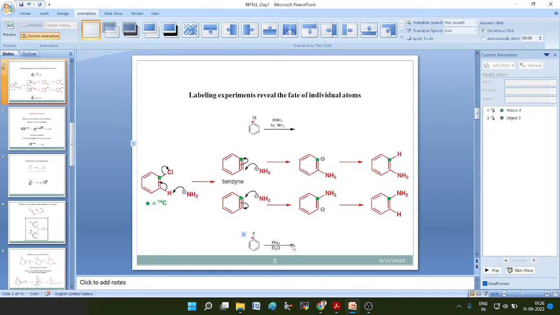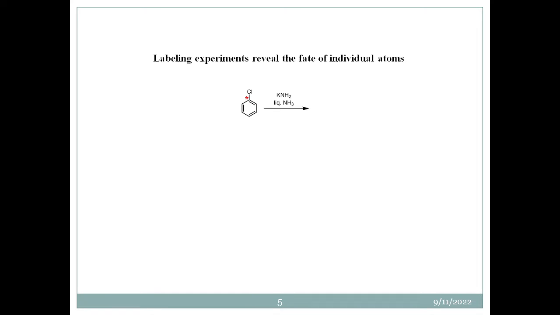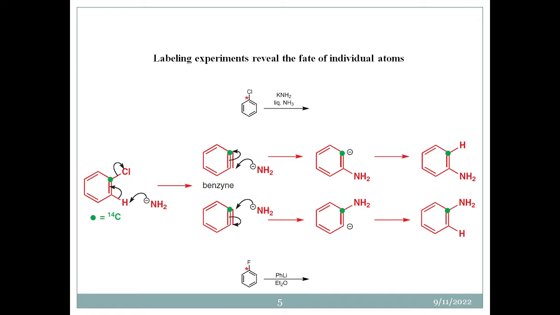Can you see, sir, this intermediate is benzene only? Yes, the intermediate is exactly benzene. It is the same, and biphenyl is the product. Exactly. So Ph minus will attack, and again we will see the same observation of around 50-50 formation of product. So that I'm not going to show.